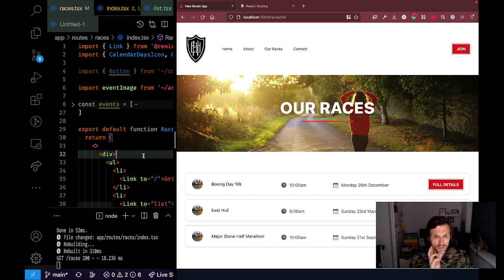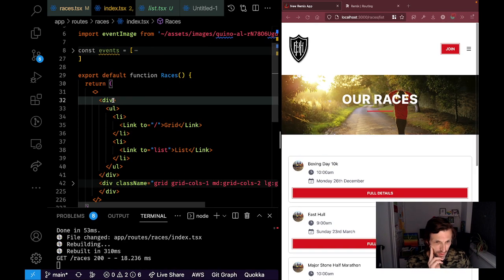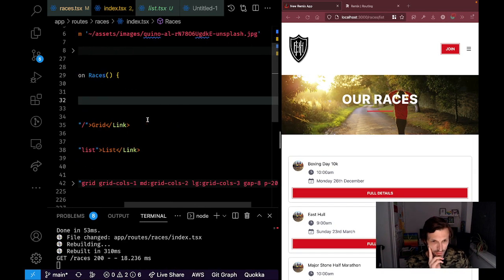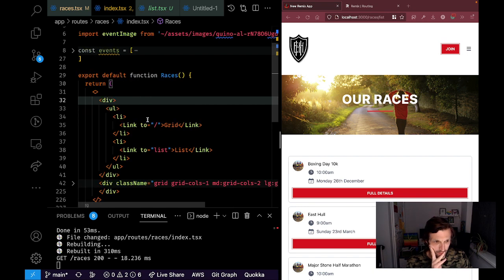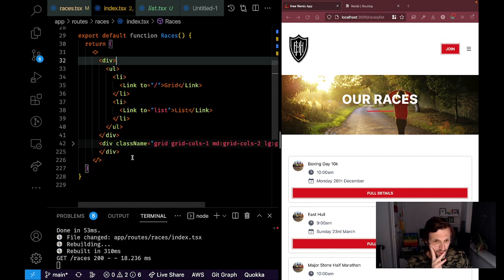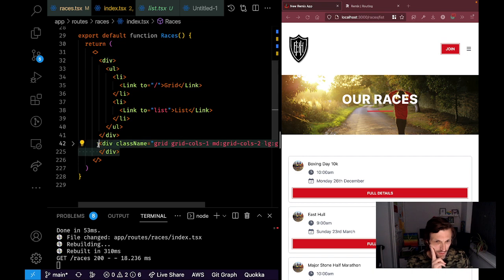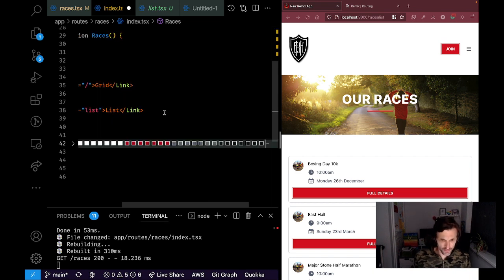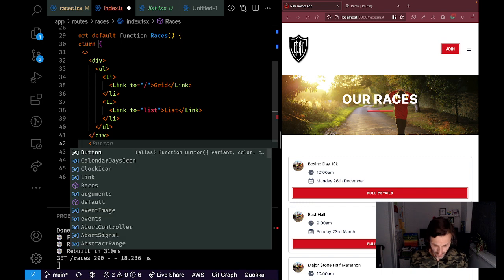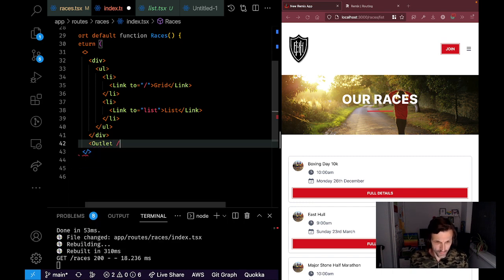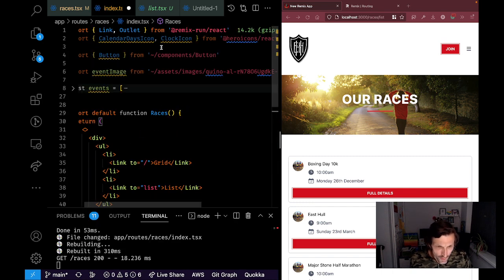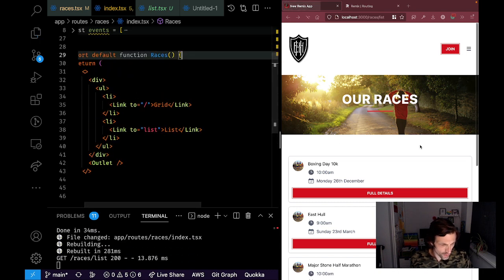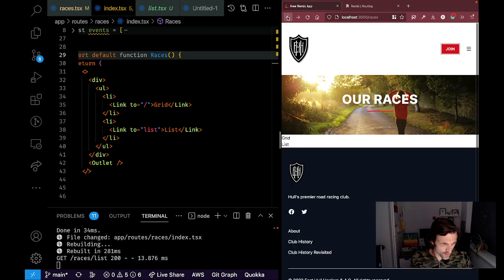Yeah, you see, so now this has gone because index has no outlet. So what I want is to cut that for a minute, and we'll do outlet. Cool, it's automatically imported that for me. So there's races.